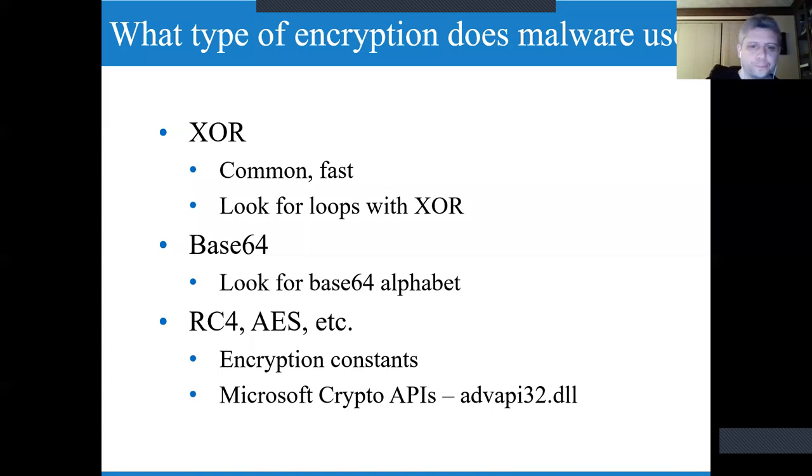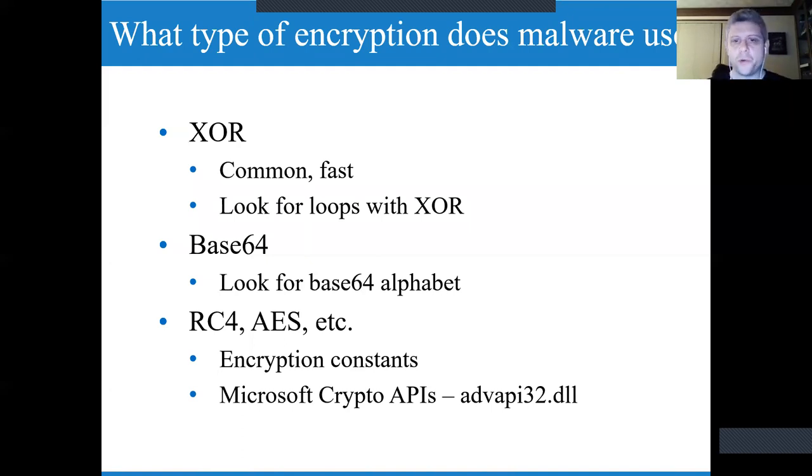I don't want to go too far into it because there are a lot of little tricks and caveats to look for with XOR encryption. In addition to that, there's also Base64 encoding. Base64 is really encoding, not encryption, but you'll see a lot of that within malware nowadays. The best way to figure out if you're looking at Base64 encoding is, honestly, strings analysis. Look for the Base64 alphabet. The Base64 alphabet is the uppercase characters, followed by the lowercase characters, followed by the digits 0 through 9, and then plus and forward slash. If you see any of those as one large string, then you're dealing with Base64, or the malware probably has the ability to do Base64 encoding or decoding.